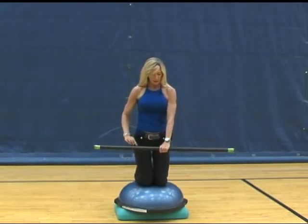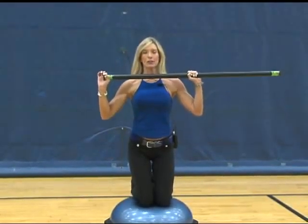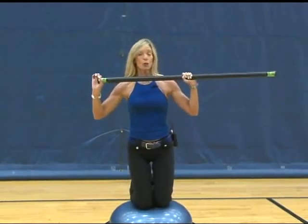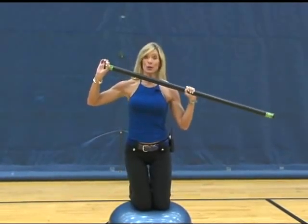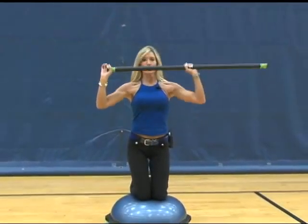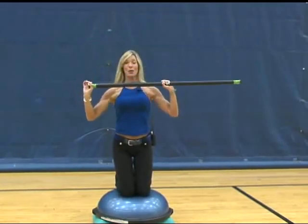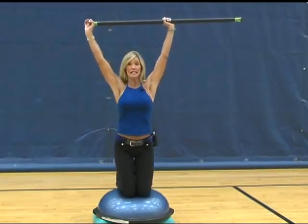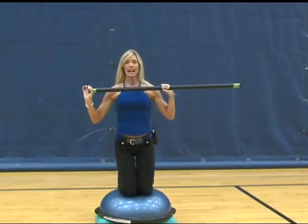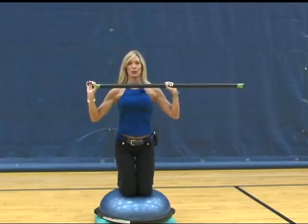One hand is going to the center, and the opposite hand goes to the opposite tip. Center that body bar back over your shoulders. Now you've got a heavy tip which throws off your balance and increases the difficulty of the exercise. The goal is to keep your body completely straight while driving the bar overhead. Out of your peripheral vision, make sure your tips are even as you drive it up and bring it right back to shoulder height.